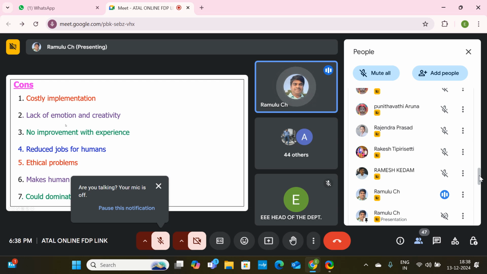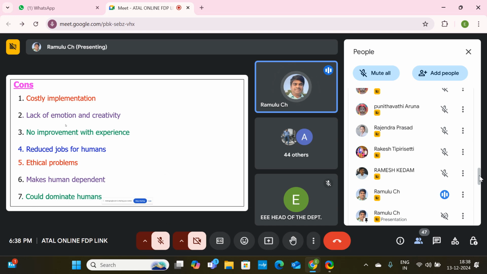Actually, I am from electrical, so I know only a little about AI, but as per my knowledge, with the help of any algorithm, suppose I want to execute some particular experiment, one candidate is going to sit and write the algorithm. That algorithm can execute that experiment from morning to evening. No doubt I can. But coming to the emotions point of view, the computer and the person cannot. The original emotions and creativity are missing with respect to AI. No improvement with experience.